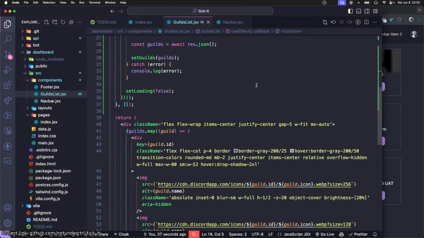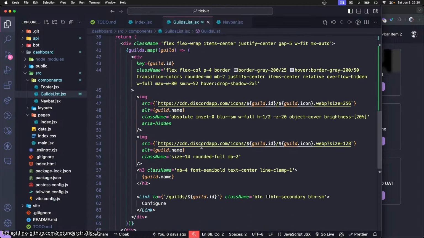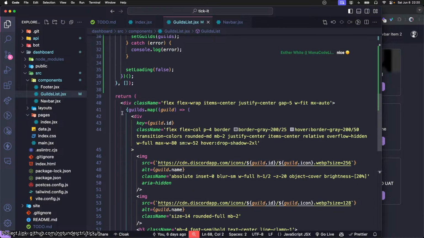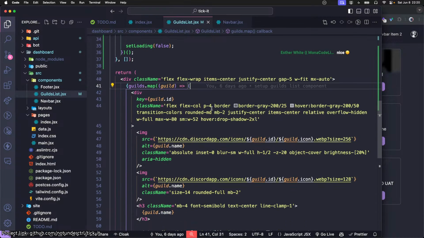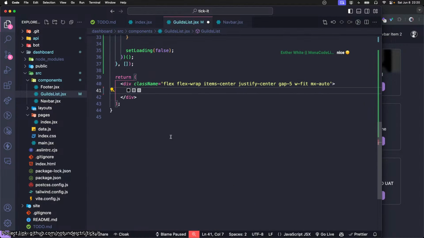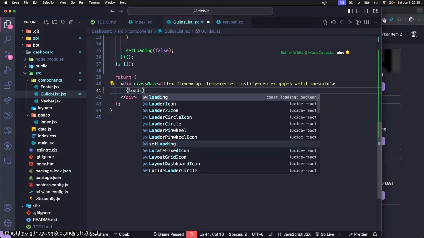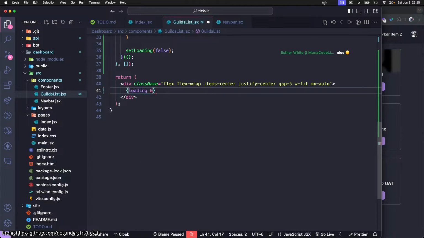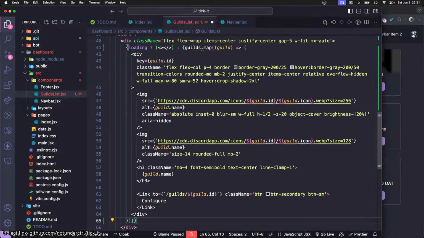Let's see. Actually, before any of this, let's see if I can say loading. Otherwise, we're going to do that. Whoops.